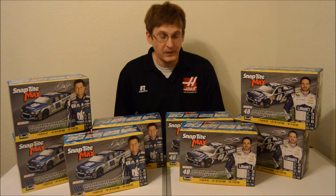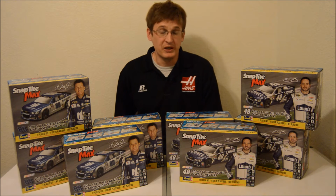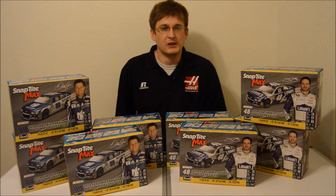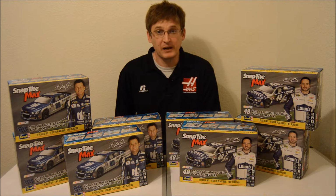Today, as you can see, we're taking a look at the new NASCAR kits from Revell. These are the 2016 Chevy SS kits of Jimmy Johnson and Dale Earnhardt Jr. They were released last month, and they're the follow-up to the Ford Fusion kits Revell released late last year, early this year. So, I guess let's take a look in the box.